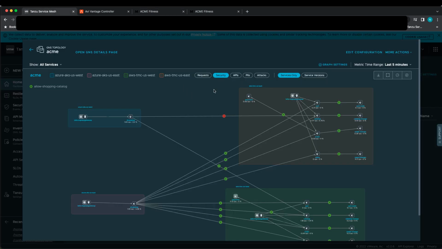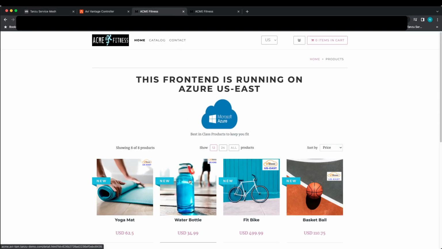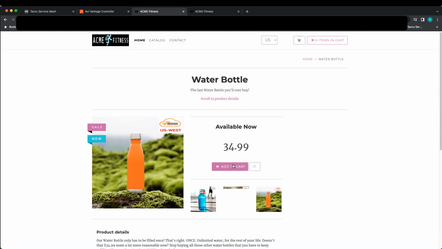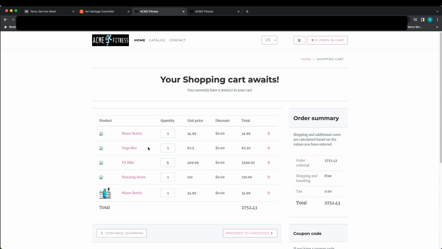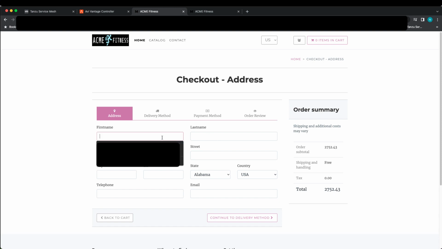First, we want to look at where data that we care about moves in the application. If I click on PIIs, I can see that there are 0 PIIs here. What I want to do is run a transaction and buy something in my site. Let's buy the water bottle. I'm going to add it to cart. I'm going to go to cart and I can see the water bottle here, well, a bunch of things. Click proceed to checkout. I'm going to add some information here.